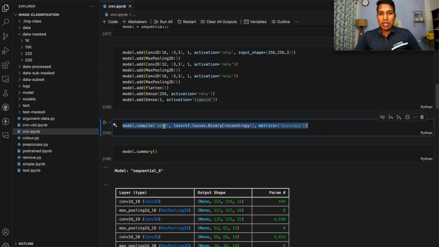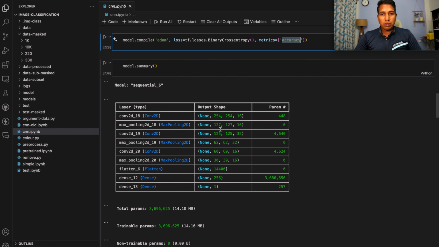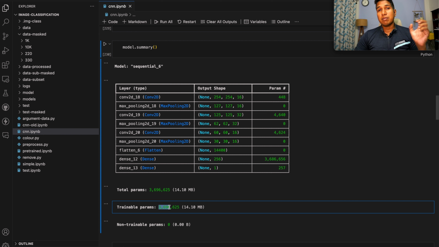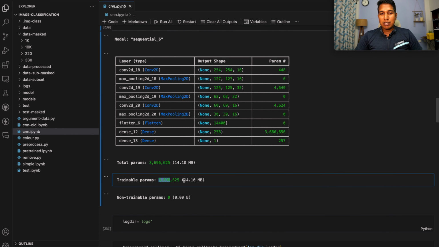We are using Adam as well as binary cross entropy for the loss, and the metric we are interested in while it is training is accuracy. This is how our model looks, and it has around 3 lakh 69,000 trainable parameters. So it's kind of a big model, and it would finally be around 14 MB.